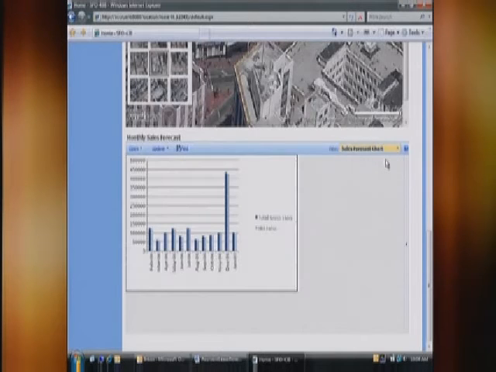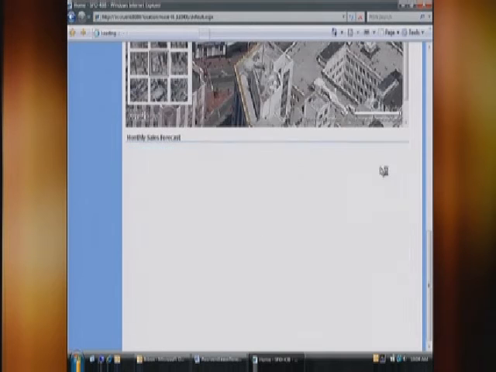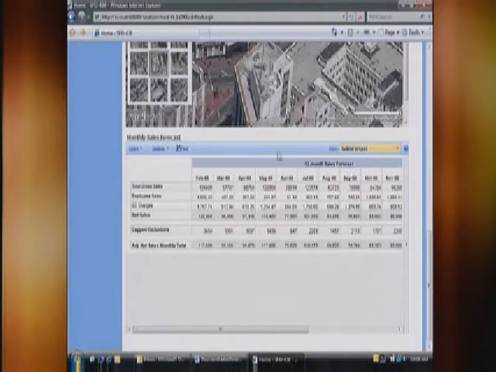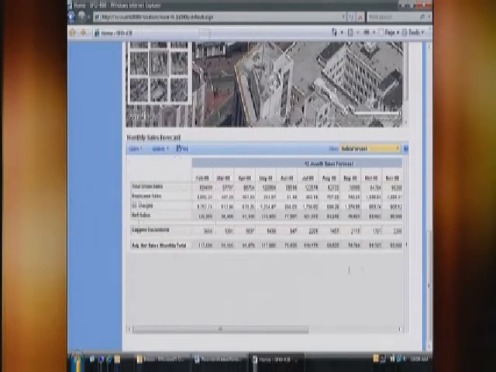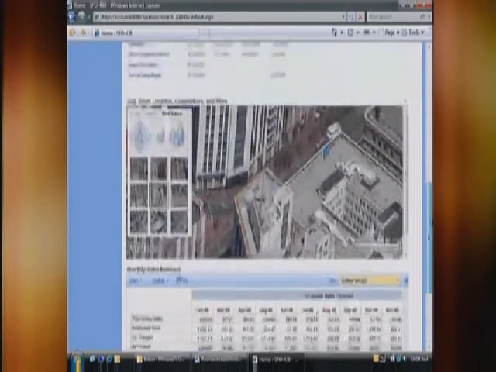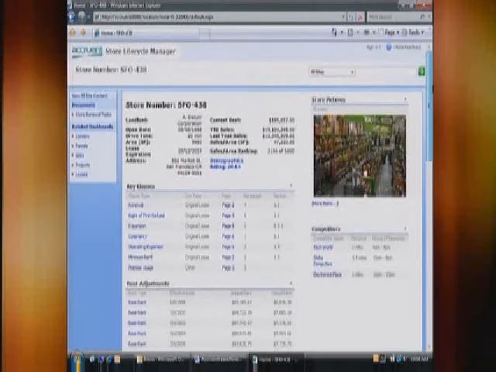So if I wanted to see the trends, for instance, it's a much better way to see that, of course, using the charts. As I said, this is Excel, and if I wanted to look at this on the desktop and I had the rights to do it, I could open it in Excel 2007 and make changes and post it back so that I can share that with others. Or I could open a snapshot and take advantage of that. So I've seen a bunch of different pieces of information related to whether or not I want to renew that lease for that particular store.